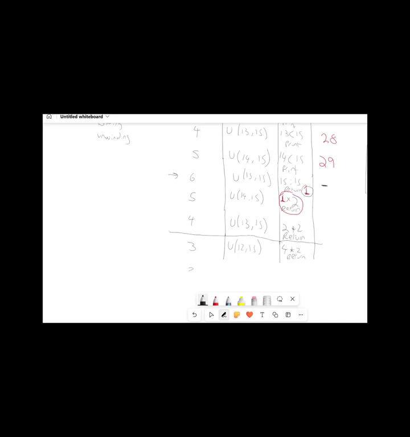Keep that in mind, 8. So when we go to the next one, it's going to be 8 multiplied by 2, which is being returned, which is going to be 16.